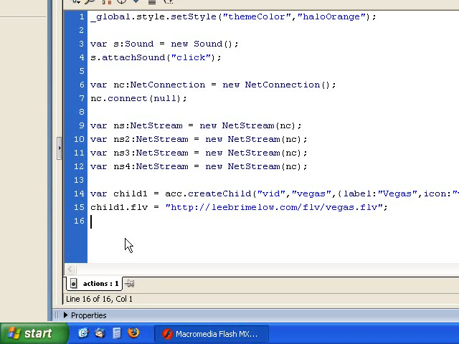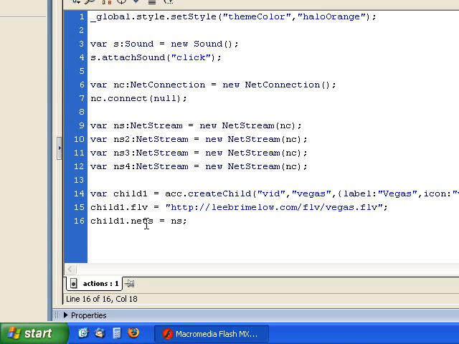Now the next thing we need to do is we need to create another property that's going to tell us which netstream instance this child is going to be using. And for child 1, we're just going to use ns. So child1 dot, and then I'm just going to call it nets is equal to ns.